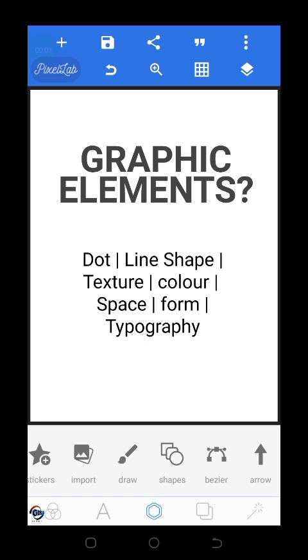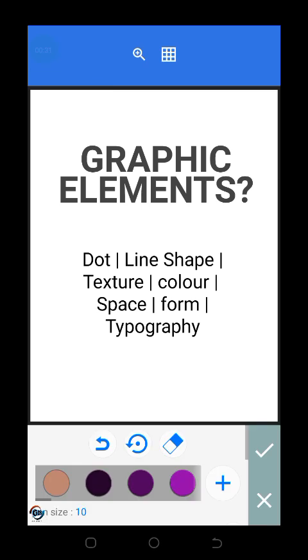Previously we finished looking at the introduction to graphic design, and under graphic design we mentioned the elements that act as building blocks for a project. Here we have examples of graphic elements.